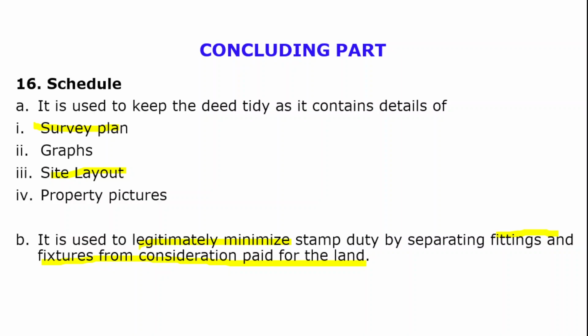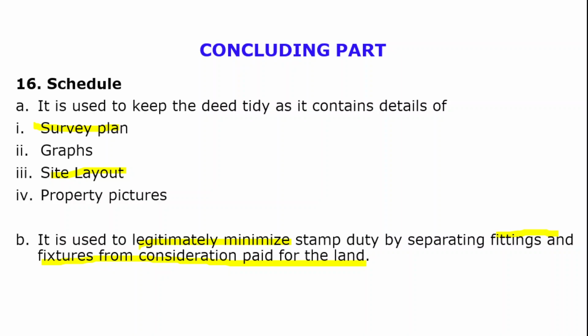So we have three things: one, the bare land; two, fittings; and we also have fixtures. Bare ground in the sense that, what if there was no development on the land? You don't have any building on the land, you don't have anything on the land, then you have the bare ground alone. Then when you start having fixtures, what do you mean by fixtures? These are items that are permanently affixed to the land, such as, let's say, that house, borehole, overhead tanks, right? Machines. Those are fixtures, because they have been permanently affixed to the land.